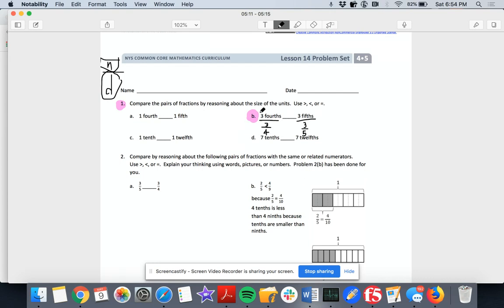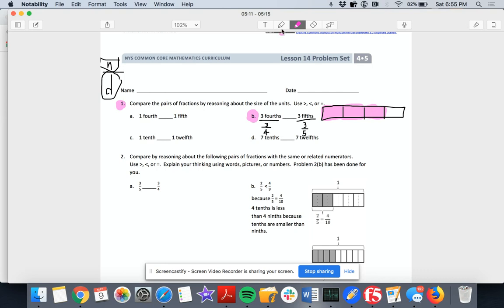And we have to think, would 3/4 be bigger or would 3/5 be bigger? Okay, I'm going to draw my tape diagram and call it a chocolate bar to reason through this. I'm going to start with the 3/4 and shade this accordingly. So if my fraction is 3/4, I would have 4 equal pieces. 1, 2, 3, 4. And I'm going to eat 3 pieces, or shade in 3 pieces, because my numerator is 3.